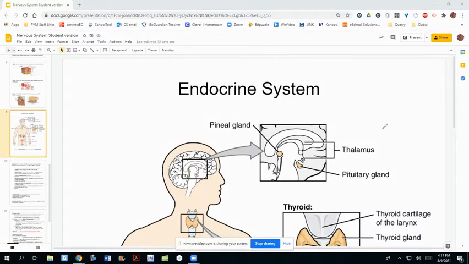All right, so I'm just going to point out that there are two main glands, well, technically I would say three main glands, that you need to know are located in the brain. The first of them is going to be the pituitary gland. It's a little pea-sized enlargement found at the base of the hypothalamus, which is the second one that we're going to be talking about. It is not labeled in this particular diagram, but that's the hypothalamus.